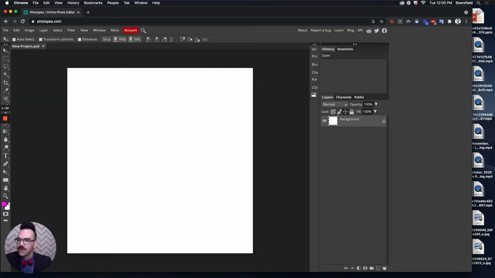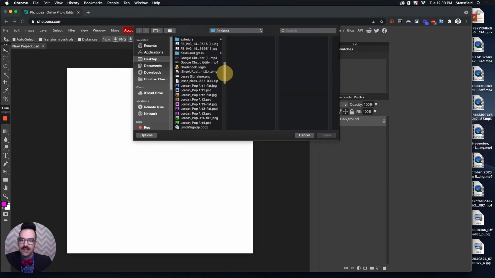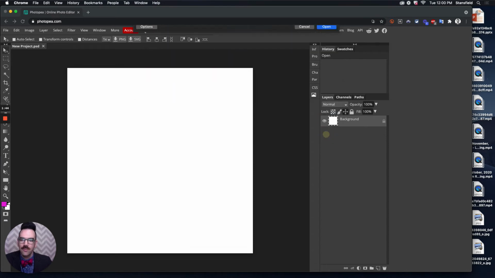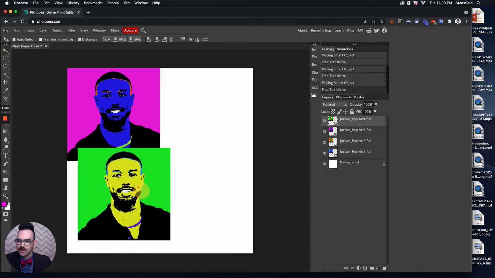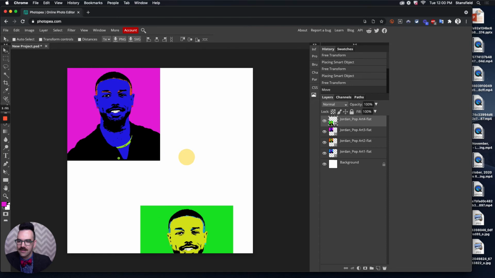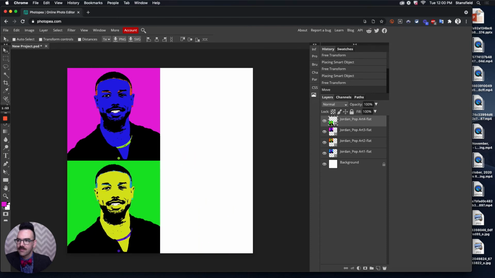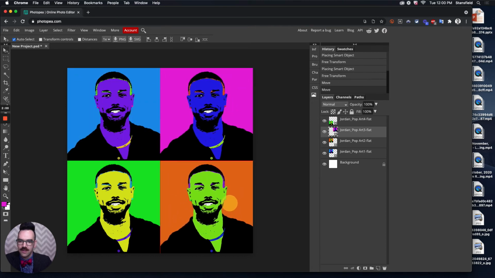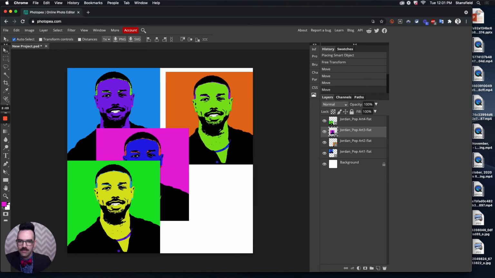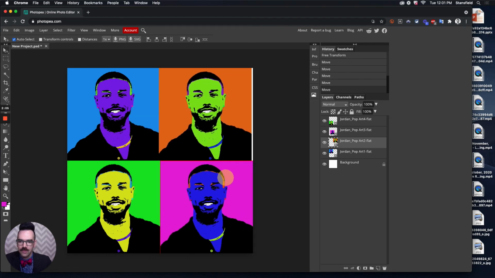Then we're going to go Open in Place, just like we did with our original file, but we're going to find each of those 4 images. So we're going to choose our flat JPEG, flat JPEG, flat JPEG, and flat JPEG. So 1, 2, 3, 4, and if you click open, it's actually going to place all of them in a layer here. The next step is to grab the Move tool, and we're just going to click and drag this guy down here. Auto select will auto select the layer, and then you can separate these 4 like so. Now I kind of like the green being opposite the green, so you can play around with the order a little bit here, like so.